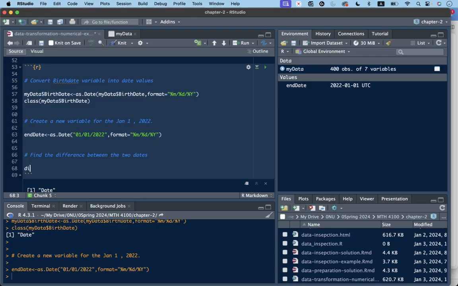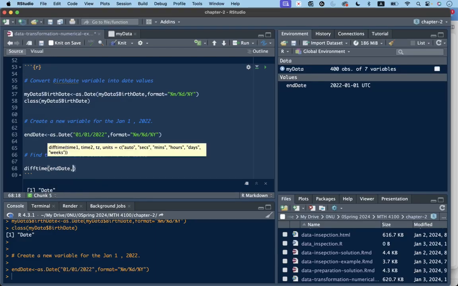So diff time is a function used to find the difference between what and what. End date first, then my data birth date. So subtract these two numbers. Remember, the first one is the latest and the second one is the earlier.